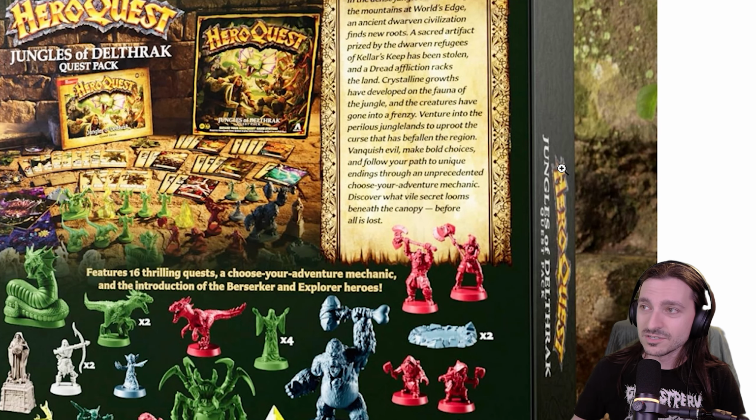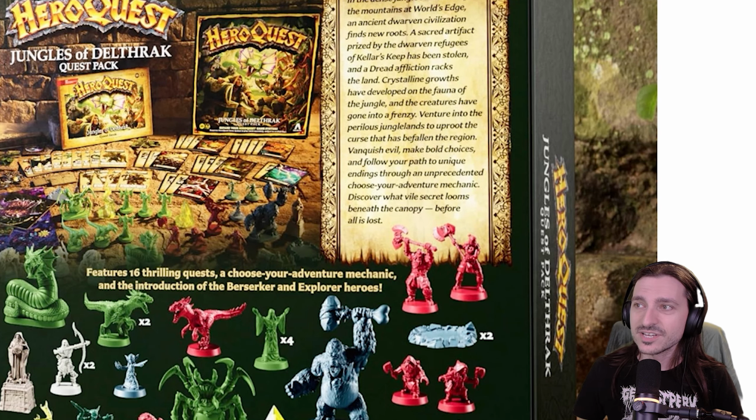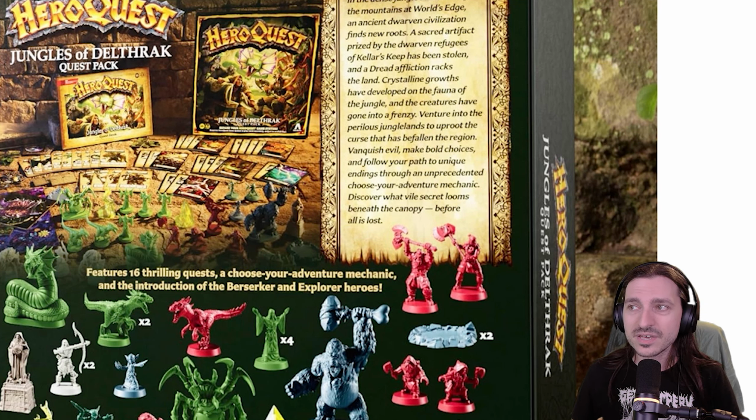In the dense jungle surrounding the mountains at World's Edge, an ancient dwarven civilization finds new roots. A sacred artifact prized by the dwarven refugees of Keller's Keep has been stolen, and a dread affliction racks the land. Crystalline growths have developed on the fauna of the jungle, and the creatures have gone into a frenzy. Venture into the perilous jungle lands to uproot the curse that has befallen the region.